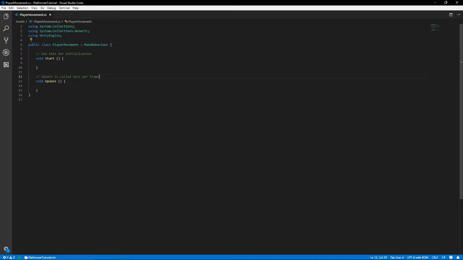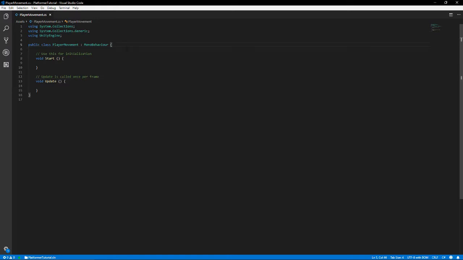Okay, so update is pretty self-explanatory. It's called once per frame, and this means that it's called more when you have a higher frame rate versus less when you have a lower frame rate. So this is really what handles smooth movement throughout games. So like if you have a low frame rate, it hopefully wouldn't stutter versus having a high frame rate. And we'll see later an example of this.